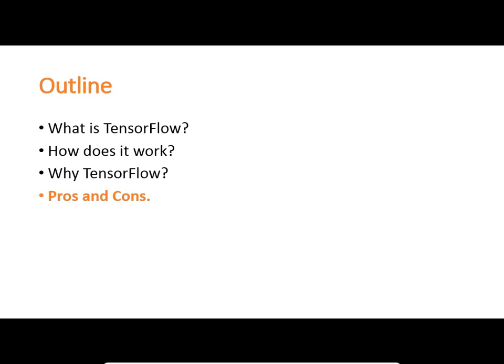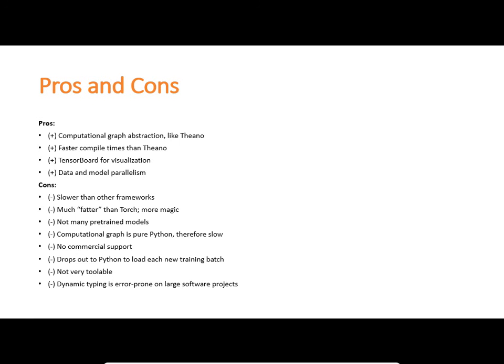The last part is the pros and cons of TensorFlow. The advantage of TensorFlow is that it has a computational graph abstraction like Theano, and it has faster compile times than Theano. And also it is very convenient to use TensorBoard for visualization, and it has data and model parallelism. The disadvantage is the speed and the memory consumption of TensorFlow.